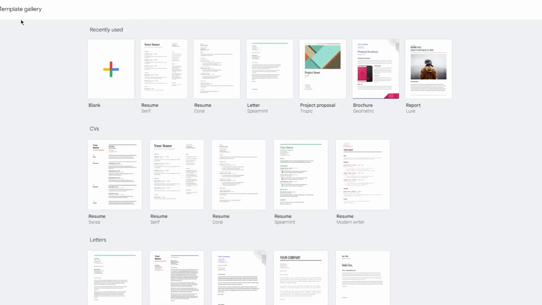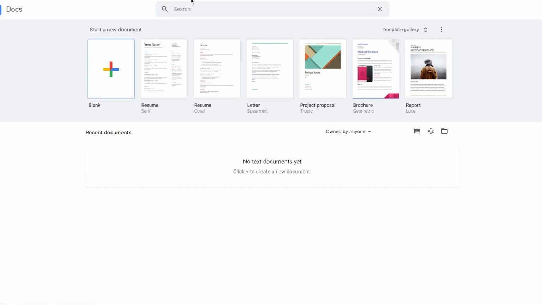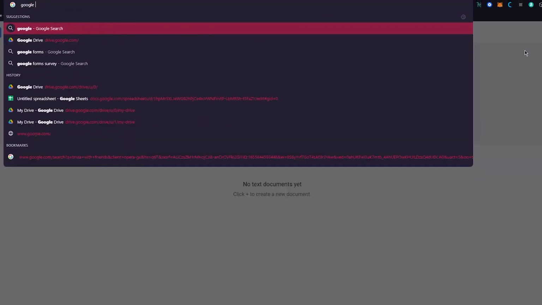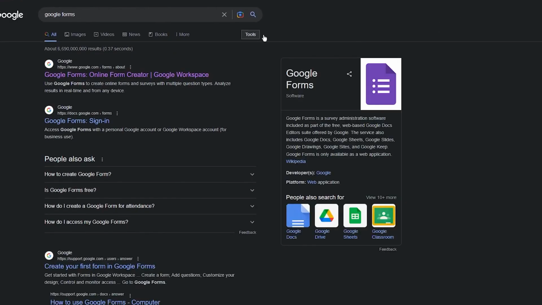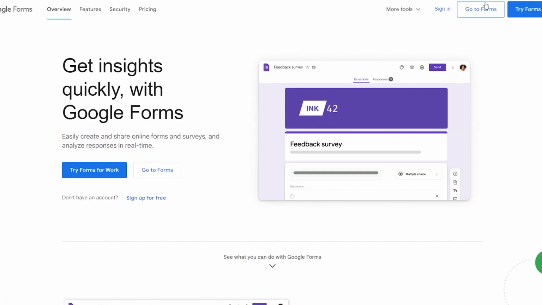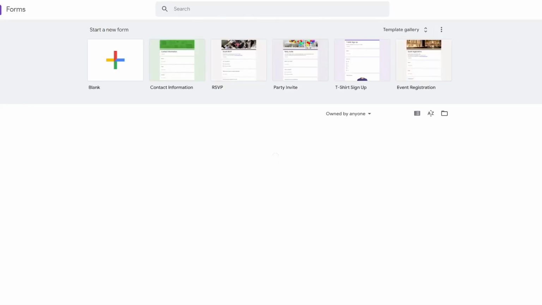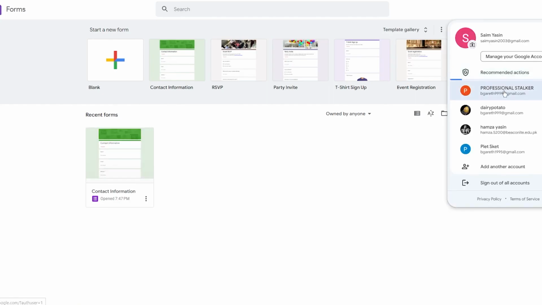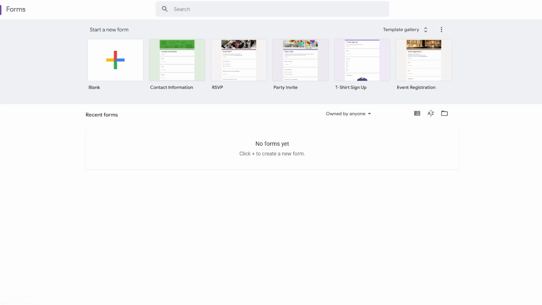Okay. And once you create a contact form for yourself, make sure that it's Google Forms, not Google Doc. Okay, sometimes people confuse the both a lot. They go from Forms to Doc pretty quickly. So go on Forms. Again, once you've gone to Forms, choose the same account as the other one. So here we are. We just chose this account. And once you're in the account, go to contact information.